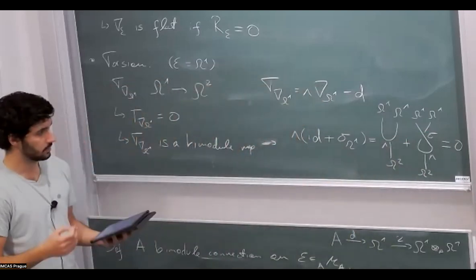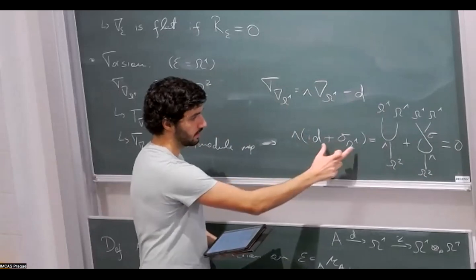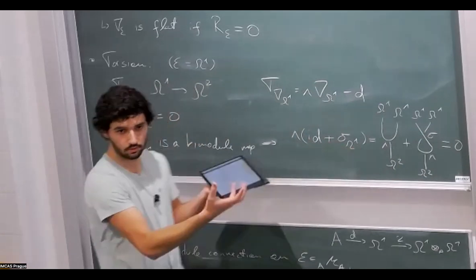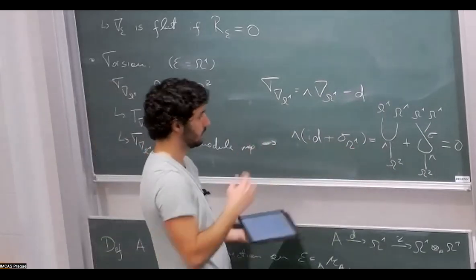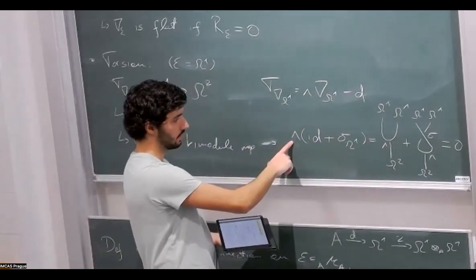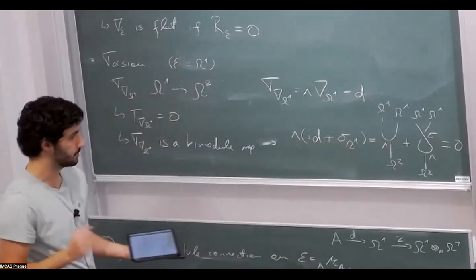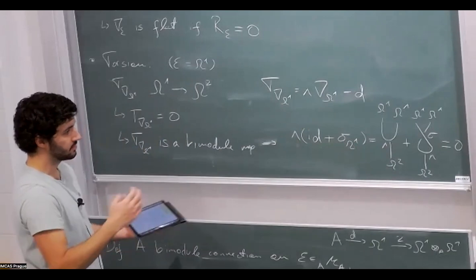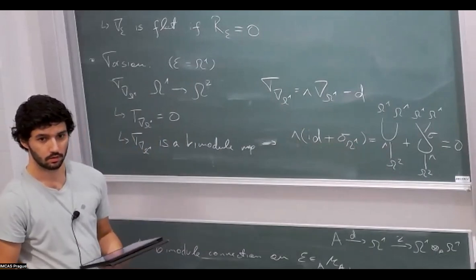The way to think about this is that classically, this would just be the flip map. So what we have here is a symmetrization operator. We take the tensor product of two forms, we take the identity and then the flip of the two. And it just says that this thing is in the kernel of the wedge, which you'd expect. It's just a generalization to any kind of braiding coming from the connection.